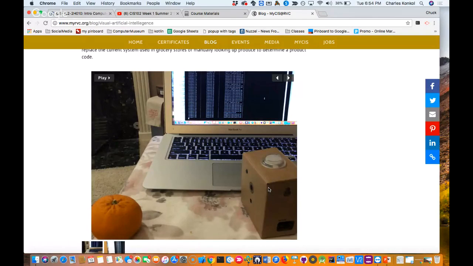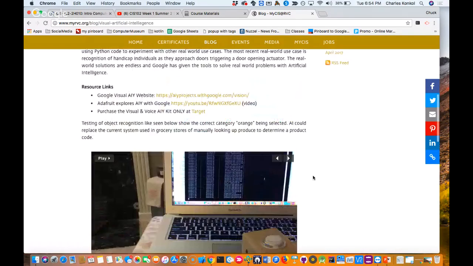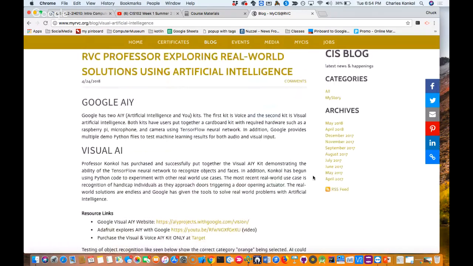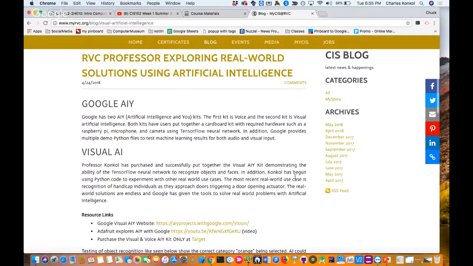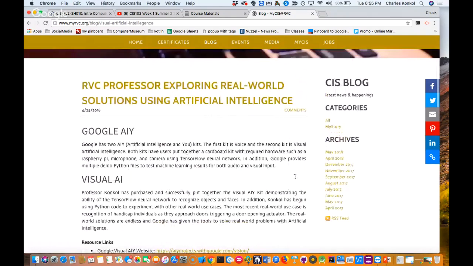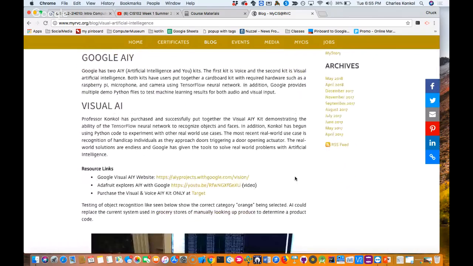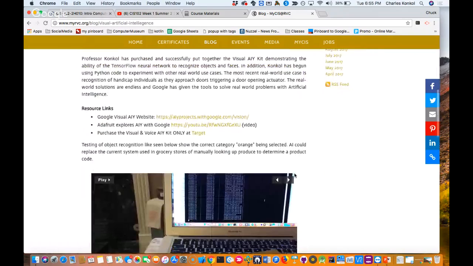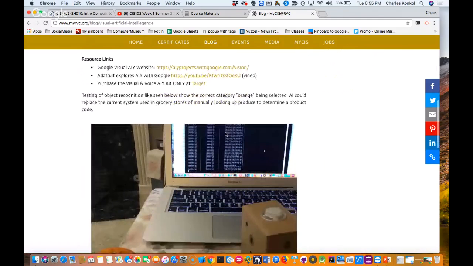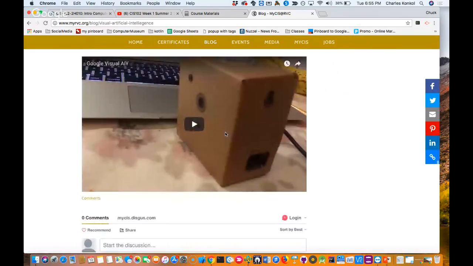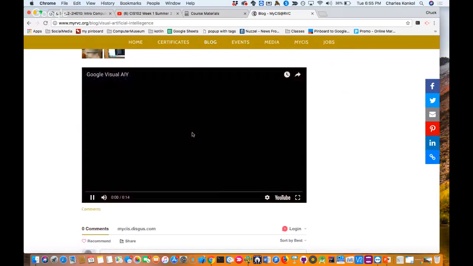And by the way, you can buy these kits if you have nothing to do over the summer, which I know you have something to do for this class, but if you have more free time, you can go to Target and buy these. The one in Janesville had them, and I think the one on State Street was getting them. But it's called Google AIY, there's a Vision kit and a Voice kit. Vision and Voice are the two platforms. So I think I've got a little video here I'll show you. Just 13 seconds.